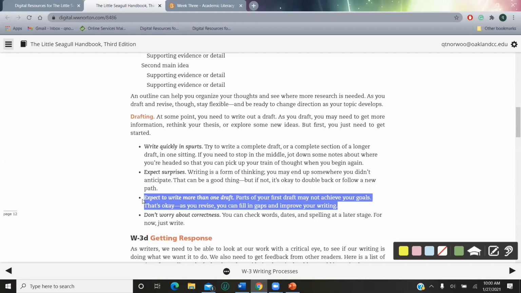Okay. And then the main thing, I keep saying it's the main thing, like everything's the main thing. All right. Don't worry about correctness. You can always go back and check that stuff out. First draft is all about ideas. Getting your ideas out. And we can break it down and rebuild it as we need to. So don't get caught up.